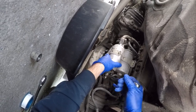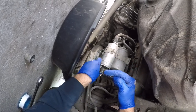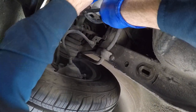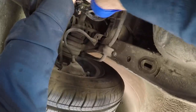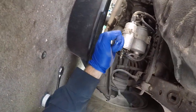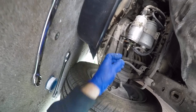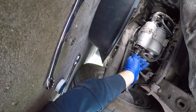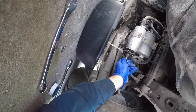I'm going to put Teflon tape on the threads. I know some people say you're not supposed to do that, but this one has had Teflon tape on it for a long time and the car never exploded, so I'm going to do it again. Be really careful not to get gas on yourself when you undo that check valve because a lot will come out. When you grab it with your glove, make sure the lowest point of your glove isn't your wrist, because if it is you're going to get gas all down your sleeve.